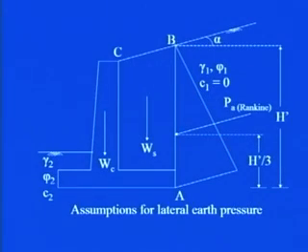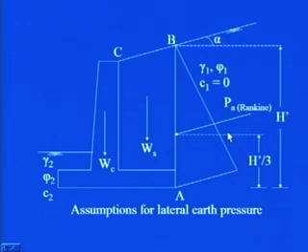Since the backfill is inclined, and as we have already discussed in Rankine's theory, this Rankine force will be acting parallel to the inclination of the backfill. So, here it is PA which is acting at an angle alpha from the horizontal. This is the weight of the soil above the heel, that is WS, and this wall is made up of concrete, so the weight of concrete is acting over here. Now, if h be the vertical height of the wall, we are considering this h prime. You see here this h prime is the length of the face AB. You can see in this figure that this AB is h prime, and this PA Rankine is acting at h by 3 from the bottom of the wall.